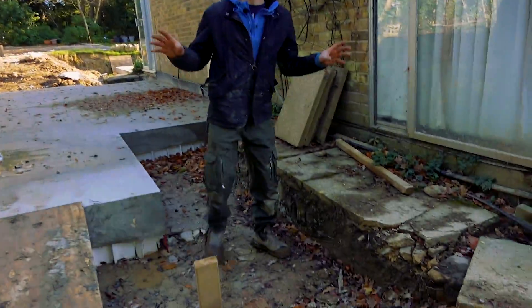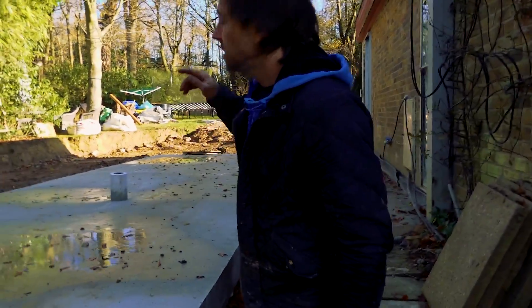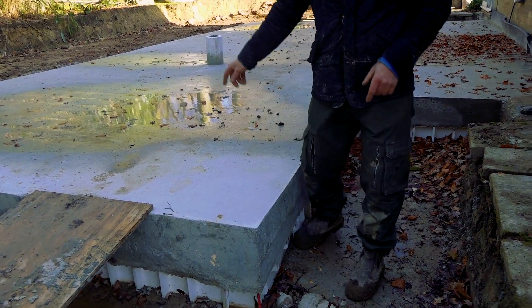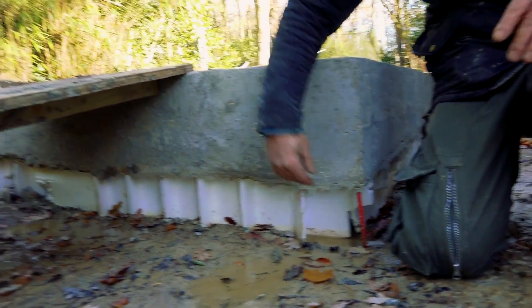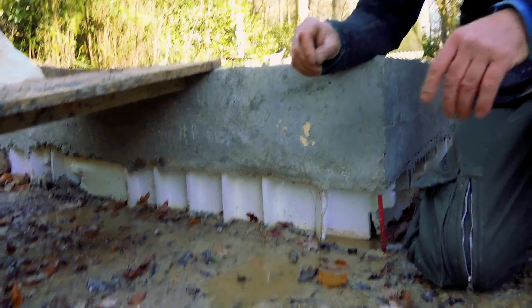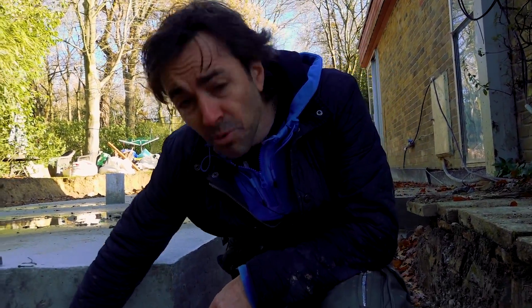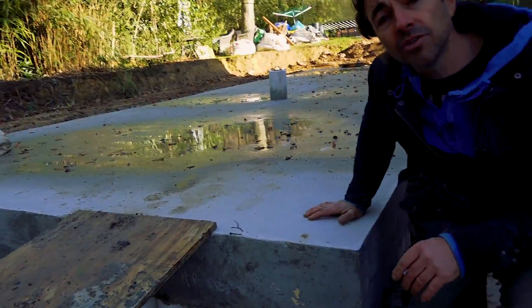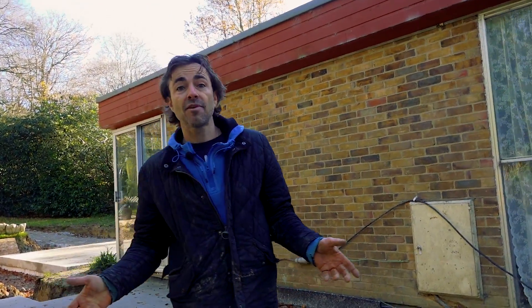If we look at this slab, how the system works is quite good. We can't do traditional foundations here — we've got trees, we've got clay, it's just so hard to quantify. So we've got a series of piles set round about two foot in from the perimeter, and then some in the middle to take the load of the slab. Underneath the raft is a product called Pekavoid — basically a grid of polystyrene with a plastic top, a bit thicker than site protection plastic. The guys shuttered all round once the piles were in, put the Pekavoid in. The steel workers put two layers of rebar and various reinforcement for point loads. Then the concrete team pumped the concrete and formed the slab. It's a very simple solution to bad ground, as opposed to having a ring beam on piles. It's now ready to build.